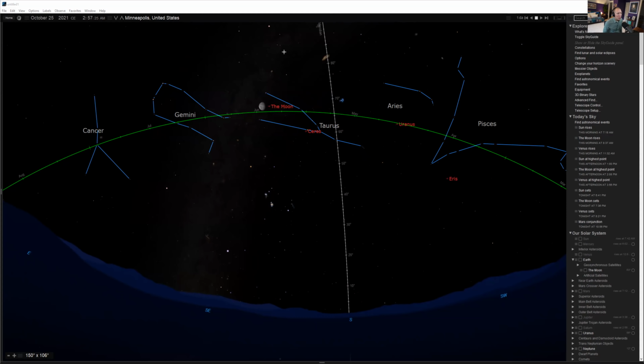Now, when the moon on the other part of the cycle later in the month does the opposite thing, the moon's going to go up in this direction for a ways, and then eventually it's going to cut down across the line. And when it cuts down across the line, going downward, that's the descending node, which is the tail of the dragon, or sometimes called Ketu in Indian astrology.